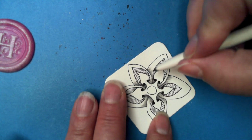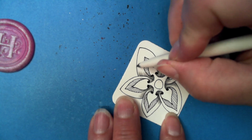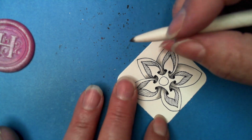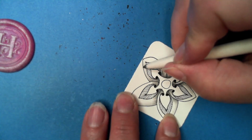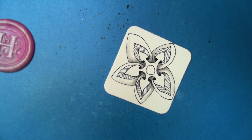But I see where I want to clean up a little bit. Or maybe, well, let's do this. We'll just bring it up here just a little bit on the one side, because that kind of got a little bit dark, and sometimes that's a way to fix it. I like that a lot.